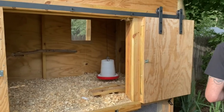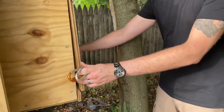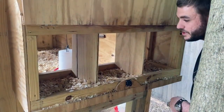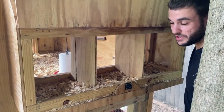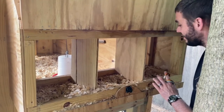So if you come around to the back here, these are our nesting boxes. We only have 3 so far. This has not been a problem for our 7 chickens that lay eggs, plus Jeffrey, the one that does not, obviously. And they have had no problems.